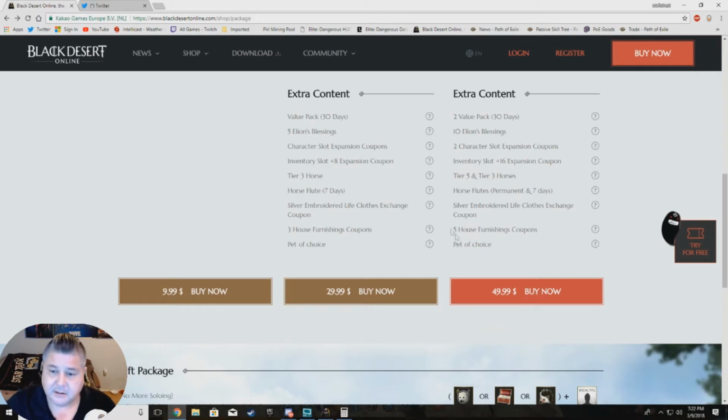So the pet, the horse flute, and the value packs are probably the most important ones out of this pack, because it's permanent, 60 days, and a pet that you get for $50. If you added up all this together, cash shop wise, you're looking at about 100. I think we added it up one time, and it was like, give or take, depending on the market price right now, because I didn't do the math on it, give or take a couple of dollars, it was like $135 worth of in-game cash shop items for $49.99.